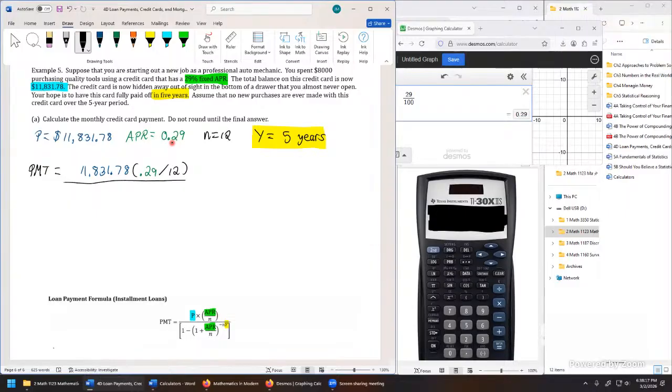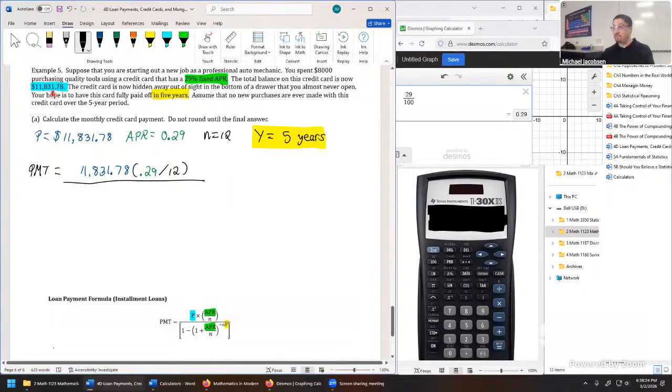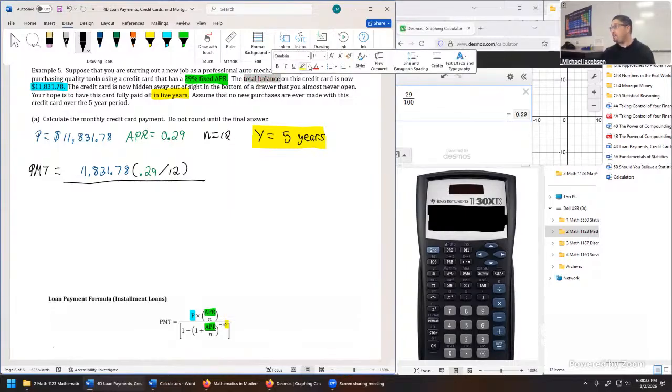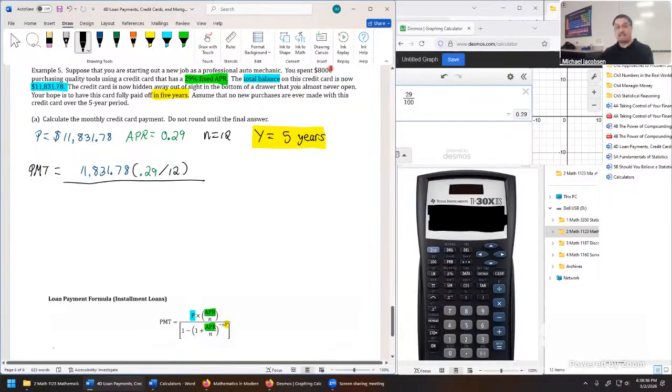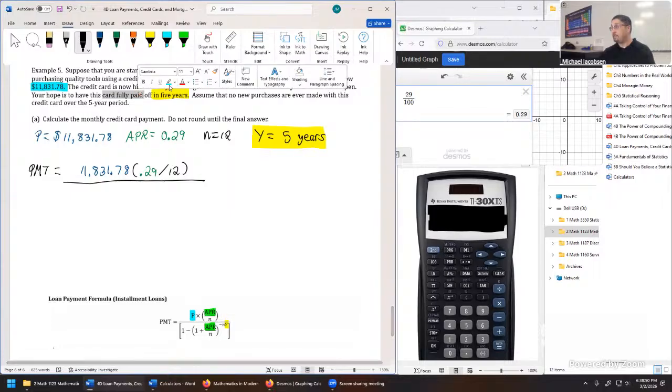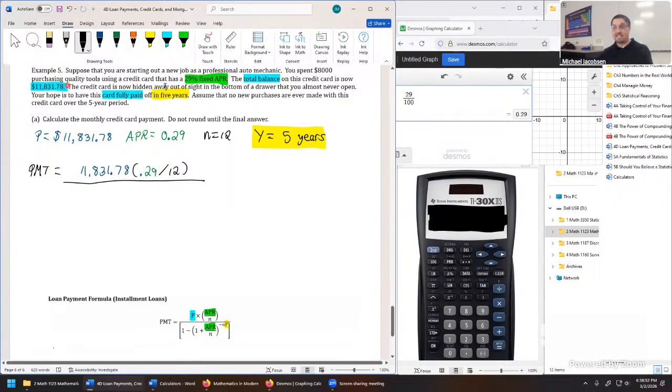Sorry, I had a question. Is the principal the 8,000 amount or is it the 11,800? It's going to be the 11,000. And again, that's another thing that's tricky on this one. There's an 8,000 charge, but this problem is more about the total balance being paid off entirely. So after 8,000 was charged, the total balance jumped to 11,000. So maybe they had some other things already charged on that account, and now they want to pay off the entire card, get it fully paid off. So that's the entire balance now, not just the 8,000 in 5 years.